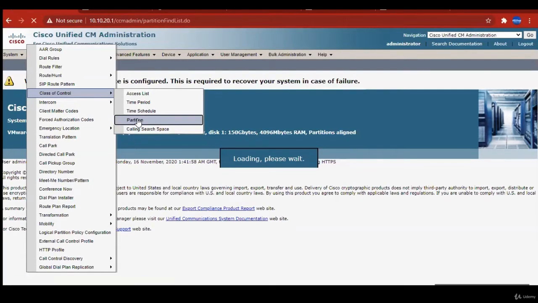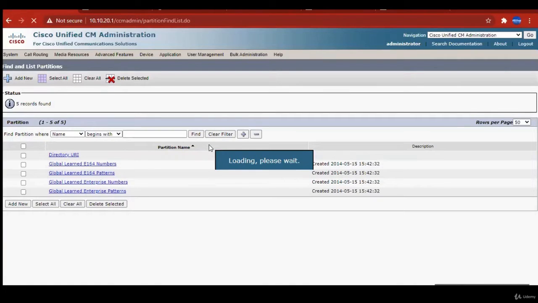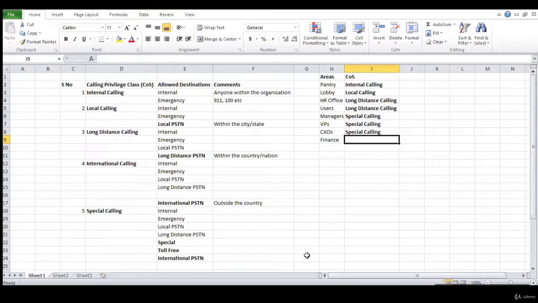Partitions are basically a group of numbers, an area that you define. For instance, let's go back to the sheet here. These are the partitions, the group of destinations that you want the callers to reach.